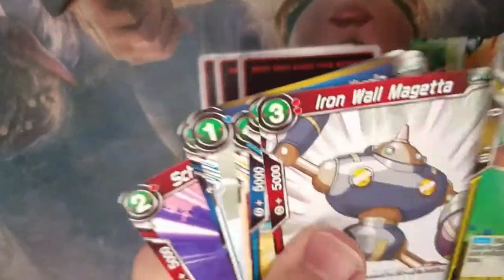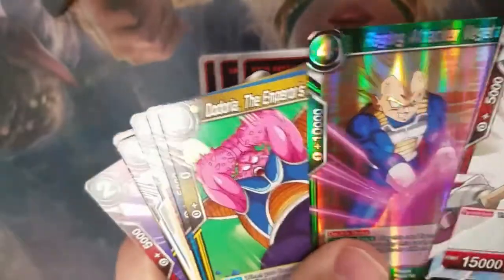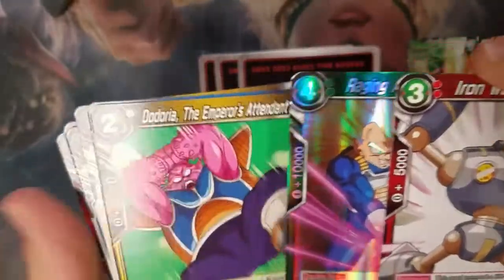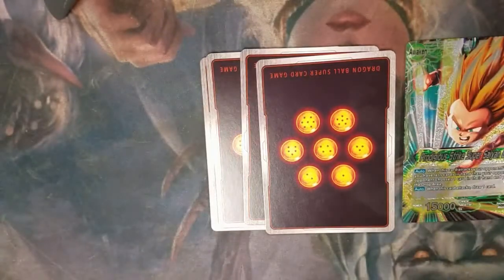Clearly the best card in this pack is Raging Attacker Vegeta. It's like super obvious. I honestly should take it, but I'm looking at Iron Wall, Vegeta, and like I said, we're already kind of thinking about going yellow-red. And removal's hard to get, and having the 15k that is basically unkillable seems pretty good to me at this point, so I take it. I feel like that is a mistake. I really think I should have taken Raging Attacker Vegeta.